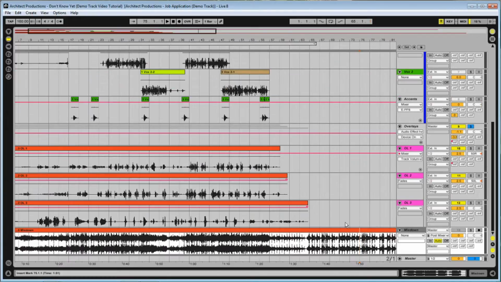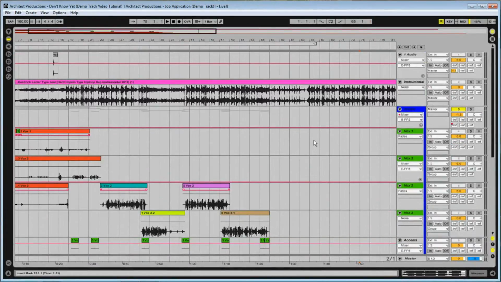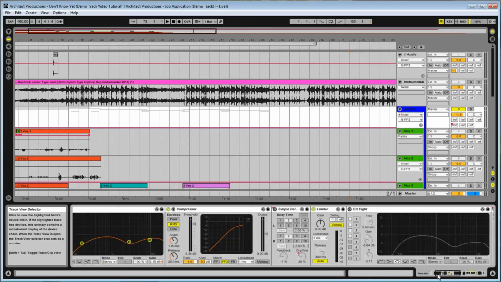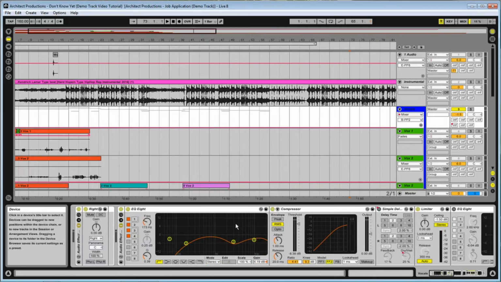So let's take a minute to explain why things are and what they do. Real simply, first the EQ, nothing too grand or special about that. Don't worry about this guy. It's cutting out a lot of the lows on the vocal, dropping some of the mids, and keeping some of the highs, just rolling off the top of the highs.